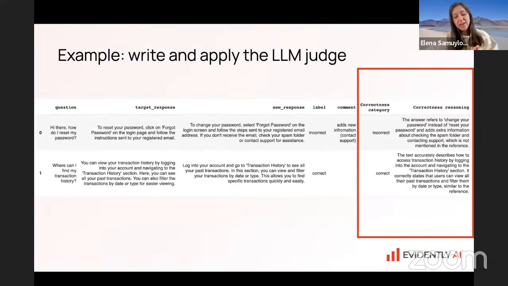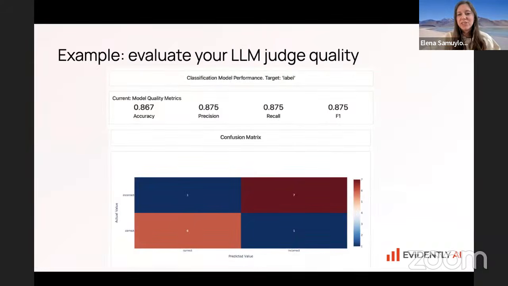And then after you write the prompt and generate the LLM responses, in this case asking for both the category and the reasoning, you can compare your own responses against the LLM responses and quantify it. In this case, I just treated it as a classification task, because I was mostly interested in how good it is at detecting the incorrect responses. This is my target class that I wanted to manually review, if the new responses are different from the old ones.